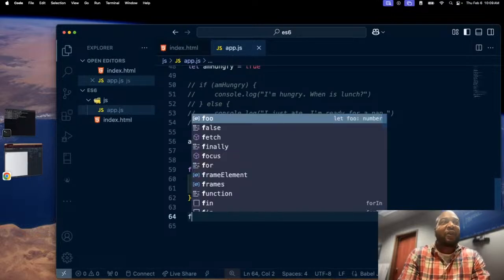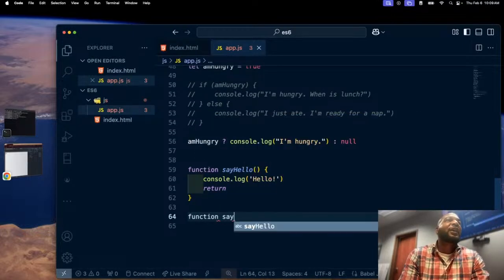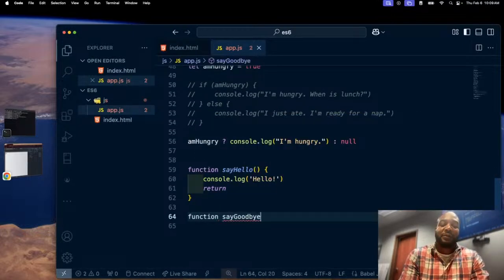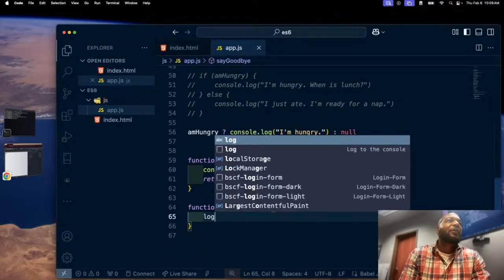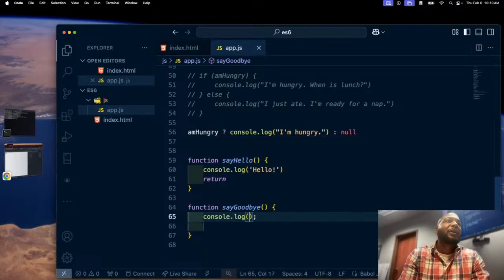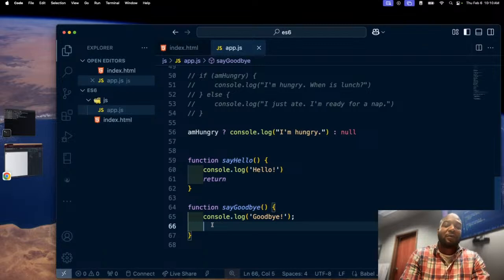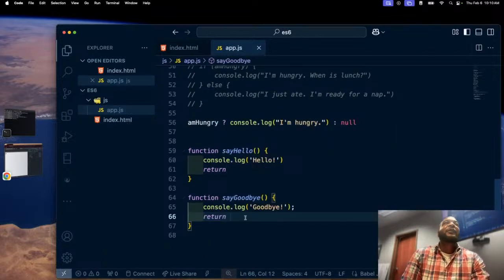And then I'm going to make another function called say goodbye. Console.log goodbye. And return. So what I'm going to do now is use a ternary to see what the time of day is.